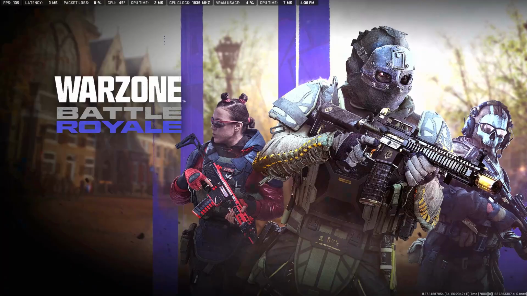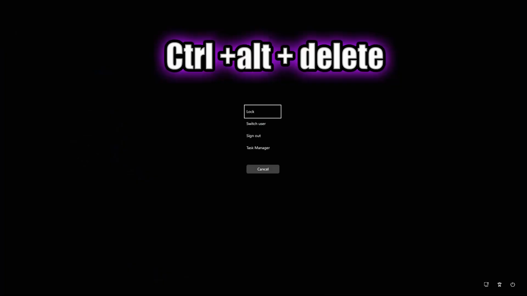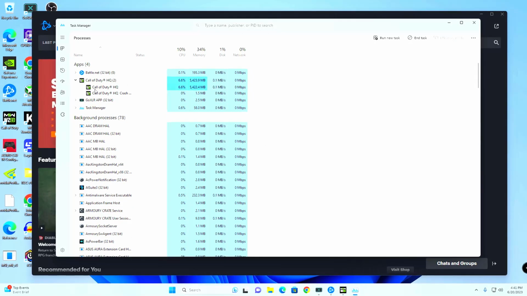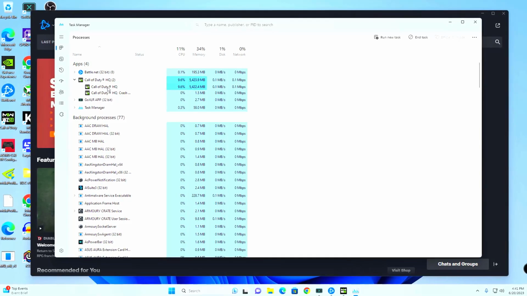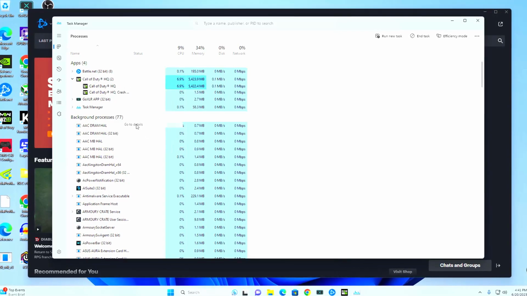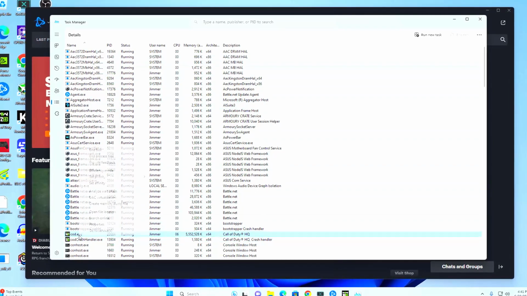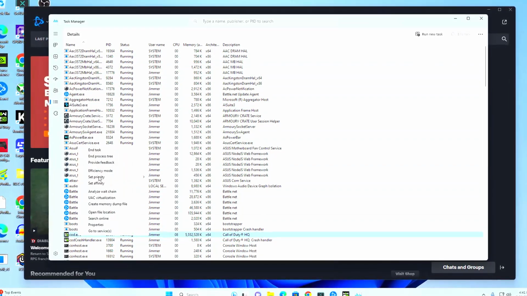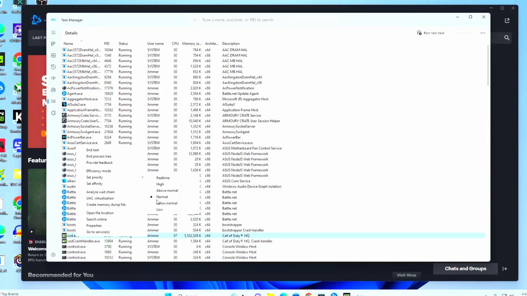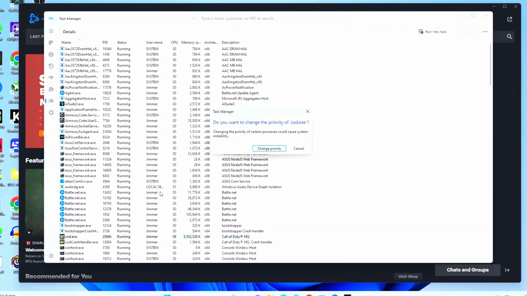Now, the first thing you want to do is launch the game and let it load up. After it's completely booted up and you're ready to play, you want to hit Ctrl-Alt-Delete on your keyboard and bring up your task manager. Under apps, find where it says Call of Duty HQ and click on it. It'll bring up this mini drop down menu. Go to where it says Call of Duty HQ and then right click on it, and then go down to where it says go to details and then select it. Next, under the details section, you want to find where it says cod.exe and then right click on it. Next, go to where it says set priority, and then you should see six different options show up on the right hand side. Now, by default, priority should be set to normal, but what you want to do is click right above it where it says above normal, and then just hit change priority.